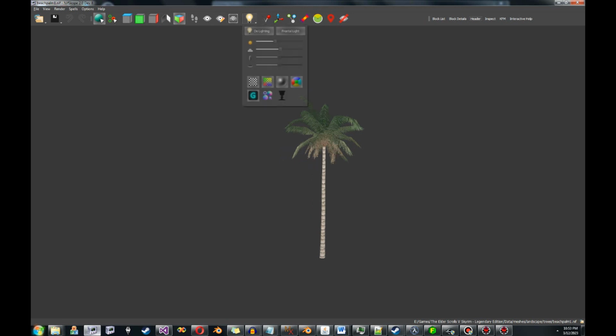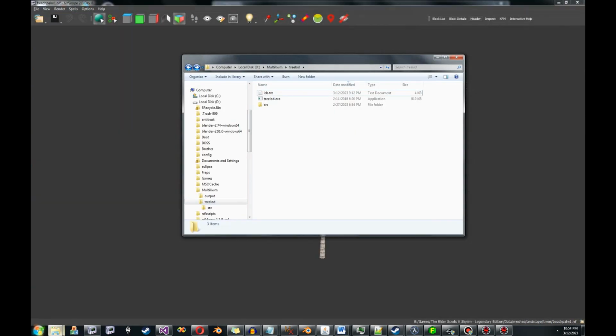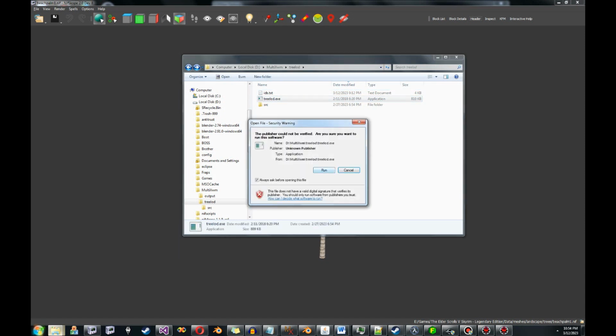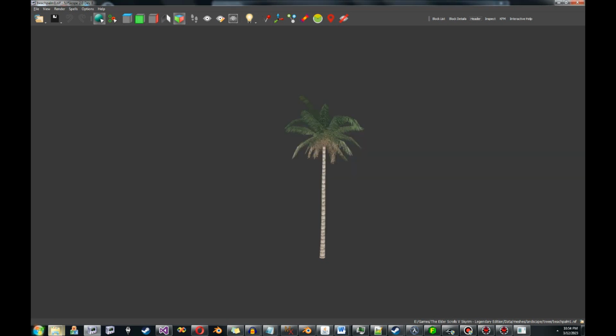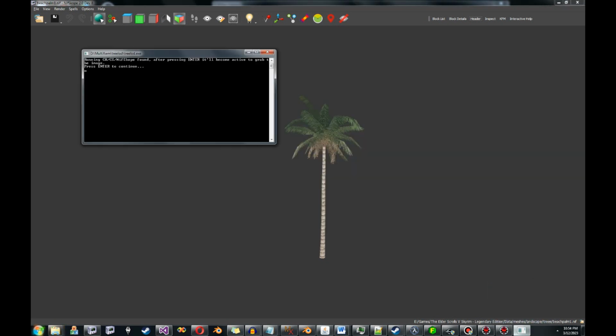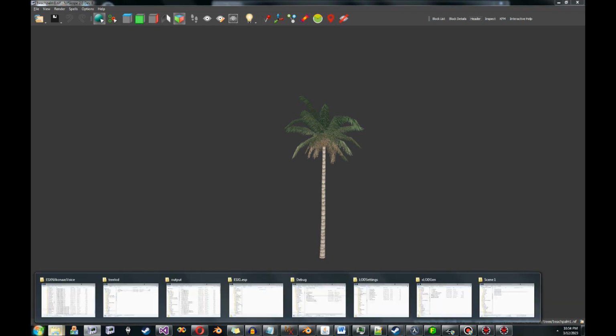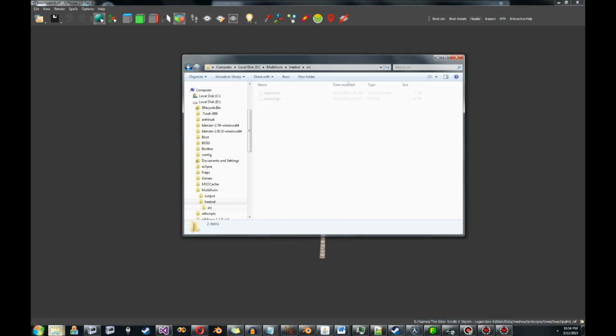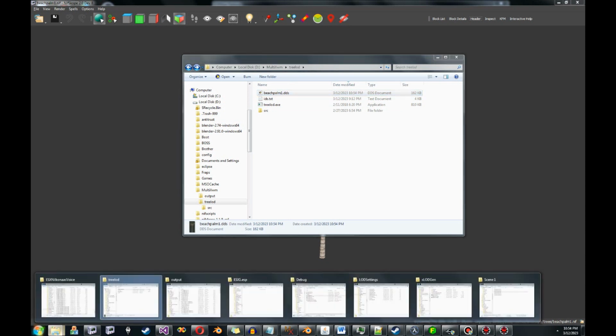Once you're satisfied with the lighting configuration, then you go to the tree LOD executable that you downloaded. Everything is in the link in the description, if I didn't say it before, including the full tutorial. So, with nothing else on the screen except this, you press enter. Now what we have is Beach Palm DDS, or whatever you're working with.